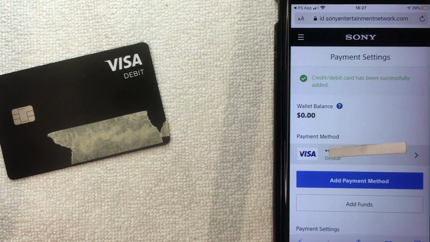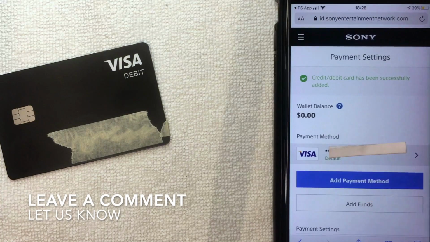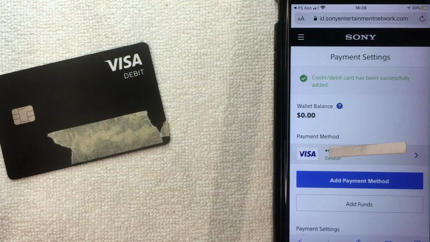All right, so just a few seconds later, this screen pops up and it looks like, yes, you can use your Cash App Cash Card as a payment method for your PlayStation account. As you can see, I now have a new Visa listed here under my PlayStation account. So if you were not able to add your Cash App Cash Card into your Sony PlayStation as a payment method, be sure to leave a comment below, let the rest of us know why that might be. But as far as I can see, it looks like it should not be an issue at all for you.